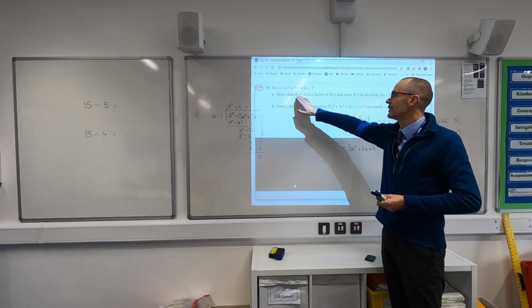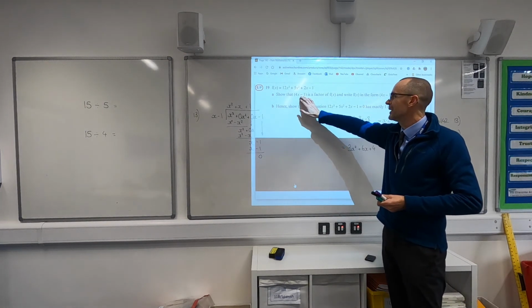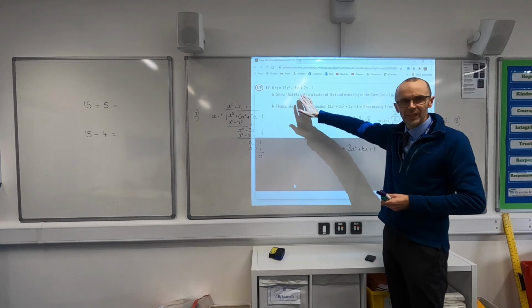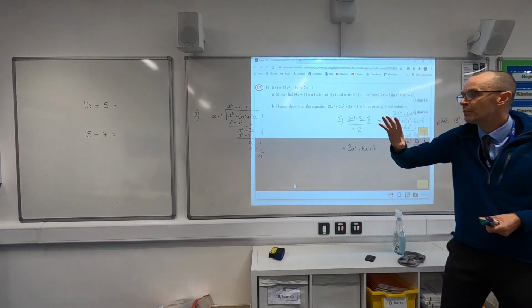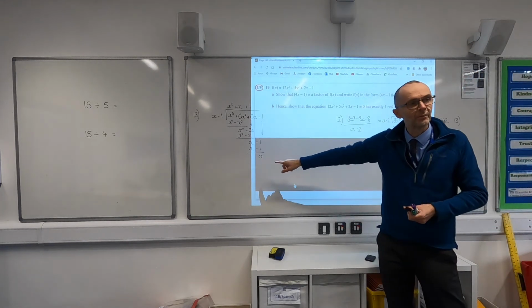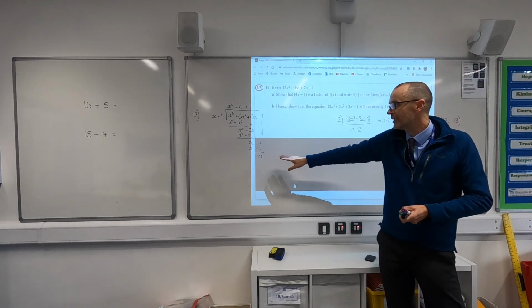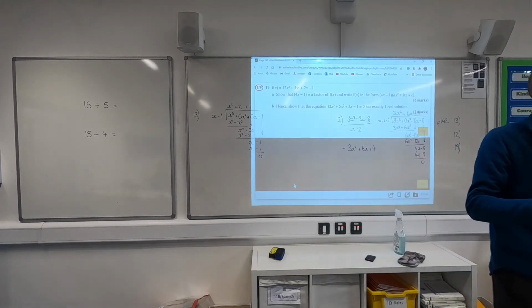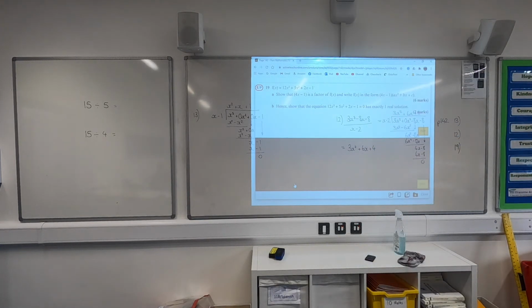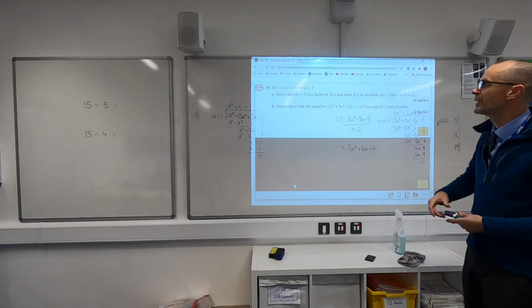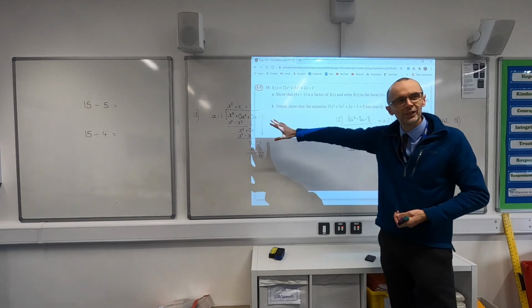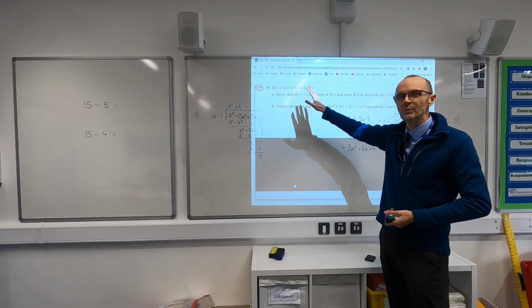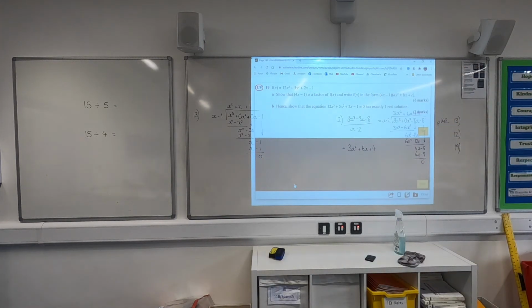We could either substitute in x is a quarter. That's the factor theorem to show this is a factor. But of course, if we do the full division and get 0 as a remainder, then that also shows it's a factor. So division provides us with an alternative to the factor theorem. And I wonder if with a value like a quarter, it might be a little bit easier to do the division. You know, substituting x is 1 into a thing, or 2 or 3. Of course, you've always got your calculator to help you, I suppose.